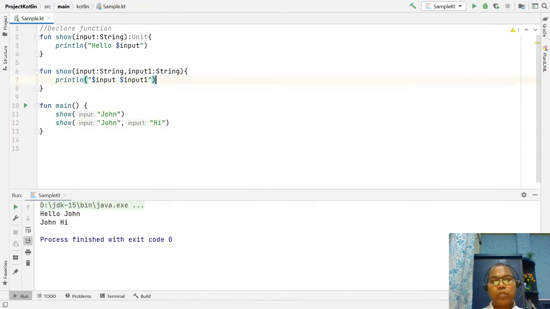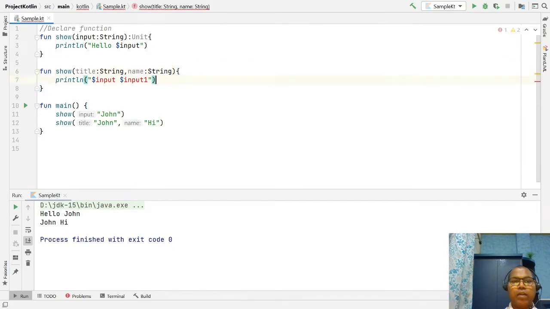Sometimes I don't want to pass the second argument, so I have the option to give a default value. Let's change this to a title and name. Keep first your title and second your name, in this way.